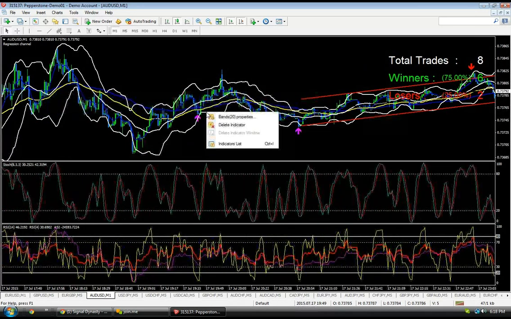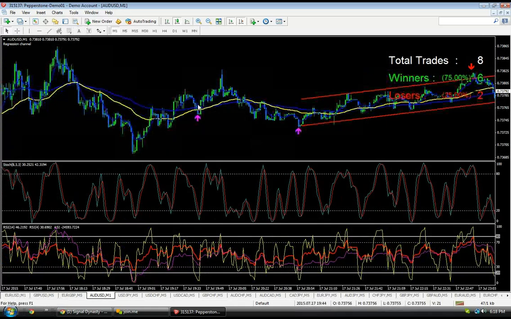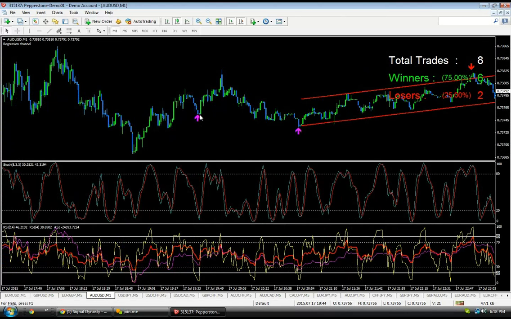Here's another good example. Let me take off Bollinger so we can see a little bit more clearly. You're going to have a close of 7-8, and you would have entered right at looks like 7-5. So that's about a 3 pip move. And this is, like I was saying, with the 5 minute system, these are going to be based off of the 1 minute chart, taking 5 minute expiries. And you do want to filter out some of the arrows with the linear channel and the Bollinger Bands.